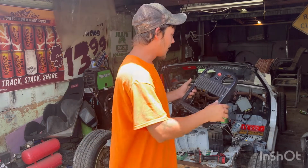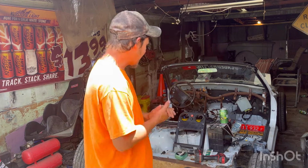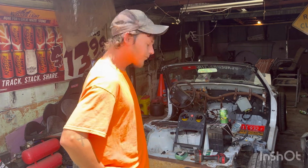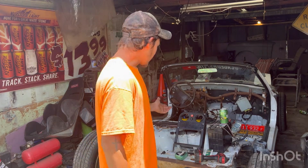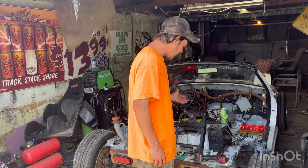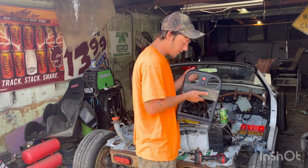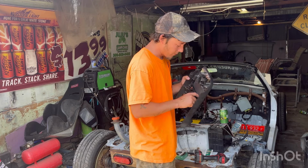I don't want it to look like I'm getting in a spaceship. Come on now. But I do want to know what my voltage is precisely. So yeah, it's working out pretty good so far. Unfortunately, I couldn't get a rivet in right here. There's just not enough bite, but overall, it'll work. It's good enough. I could always run some super glue along the backside here if it bothered me that much.